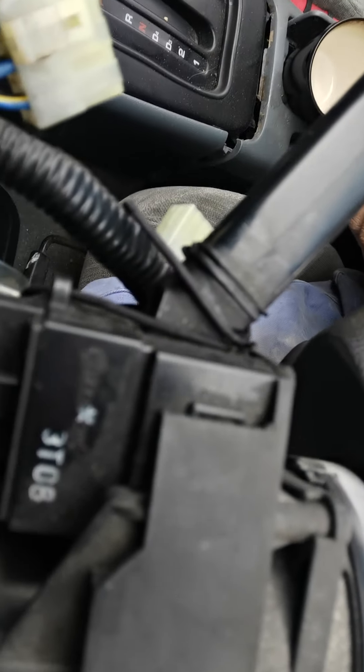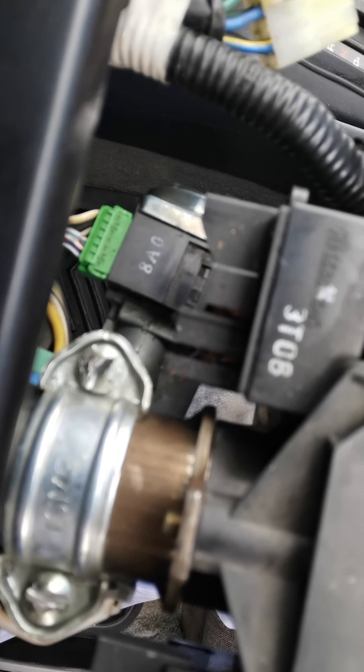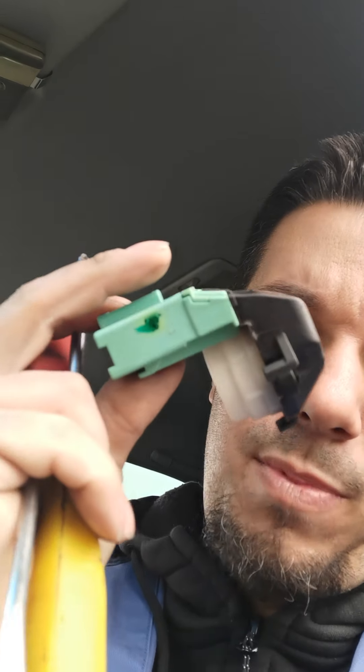Take a look at the stamps on the back, bring your volt meter, and you can do an ohm test to get ignition switches dirt cheap. I picked up two, so one's going right in the glove box. I also did the tamper-proof shear bolts — you can see the two up top. I ground two slots in them so I can get them out with a flathead screwdriver. Now I'll just carry a Phillips and a flathead in my glove box along with my spare ignition switch.